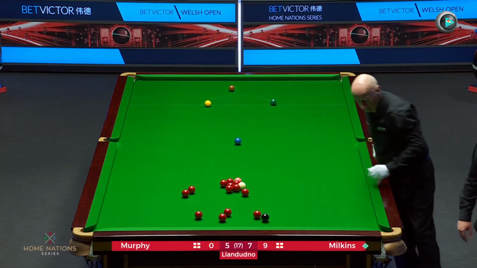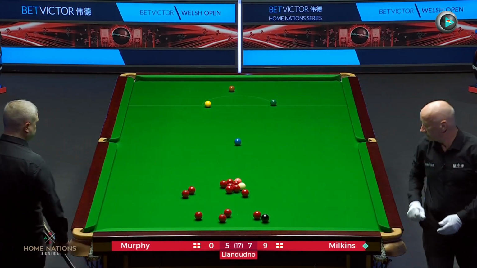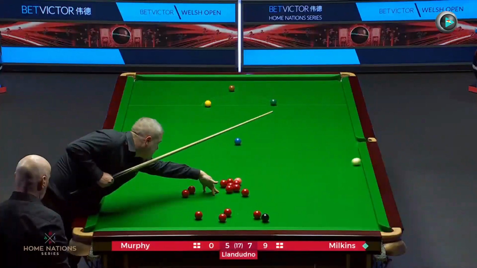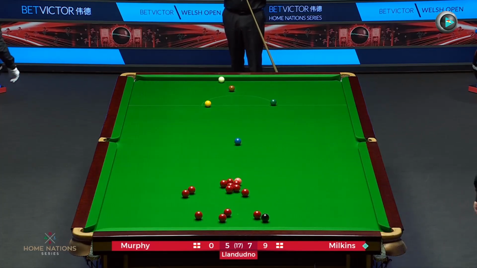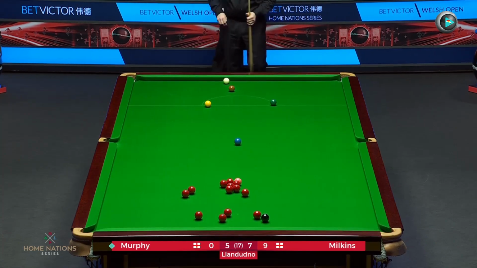That was a good hit. Is it touching? It could make touching a big ball. Difference. It's touching ball. So trying to get in behind the brown here. It's a good line. Just a little bit short of pace. There's a gap.